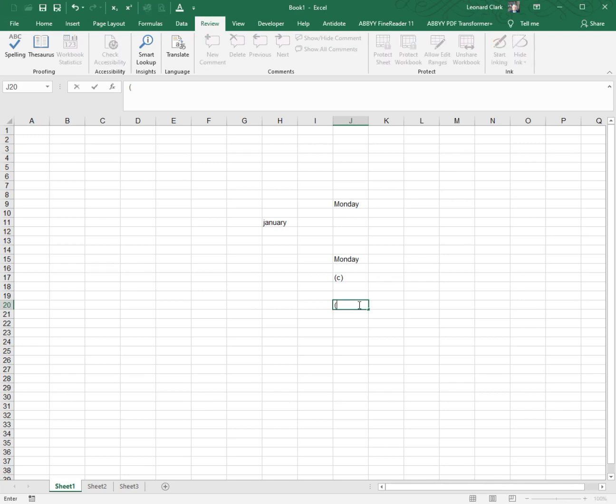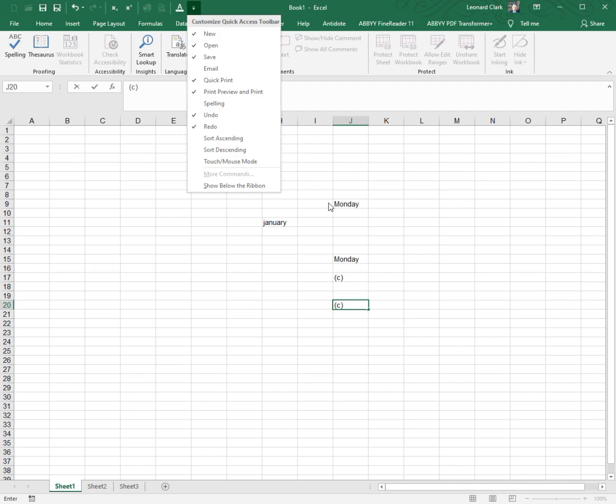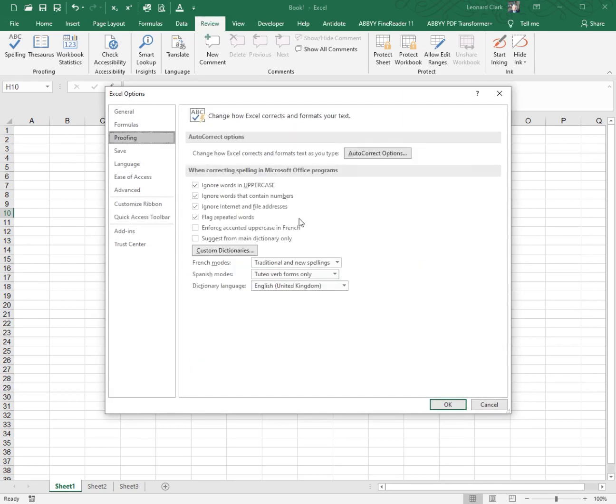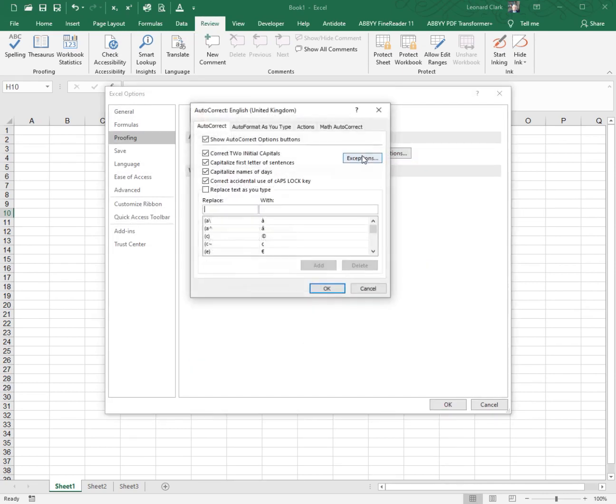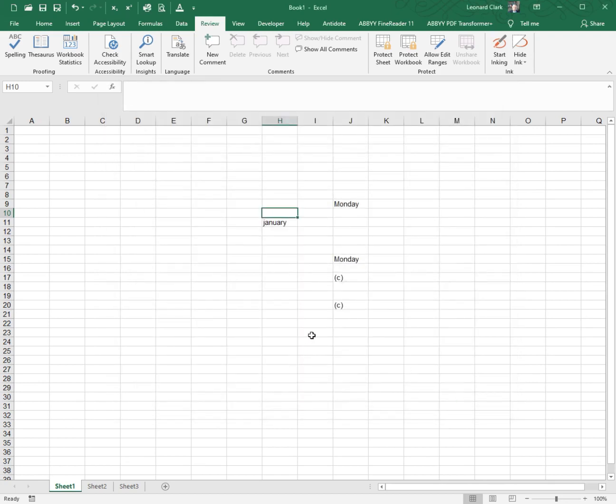Okay, isn't that great? Loads of testing and it still doesn't do it. Let's have a look at what we've got set up here. Maybe it hasn't accepted. Okay, so it's still not working. So I didn't okay that, I must have cancelled. So let's okay that and okay that. So hopefully it's working now. So we've already seen what happens when it's not working. So if I put the bracket C bracket, and as soon as I hit space, it actually activates the change. So we've actually seen the difference. When I turned that off, it simply accepted whatever I typed.